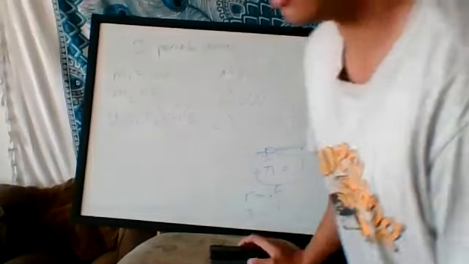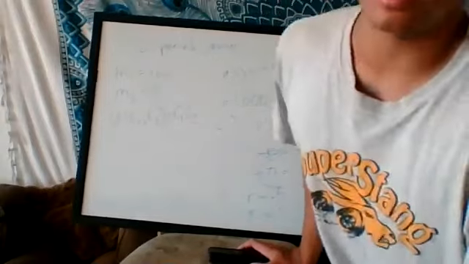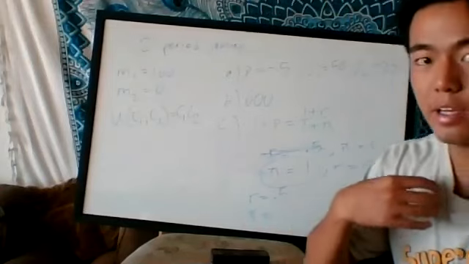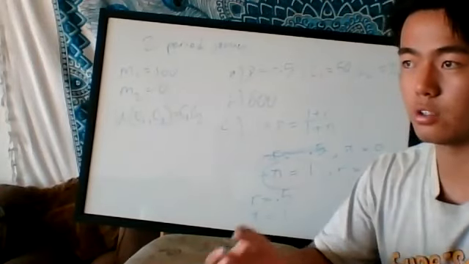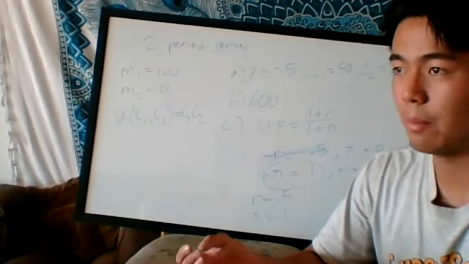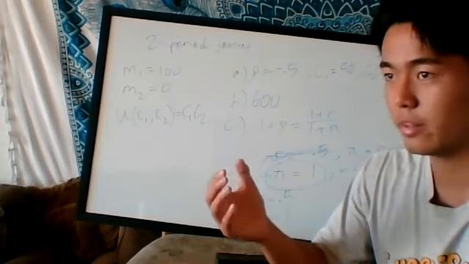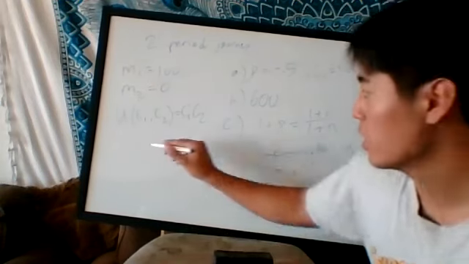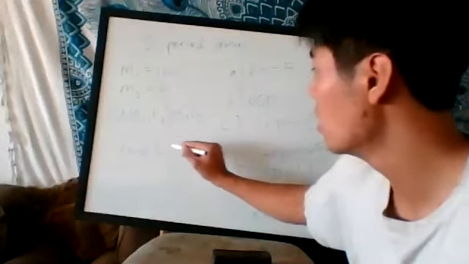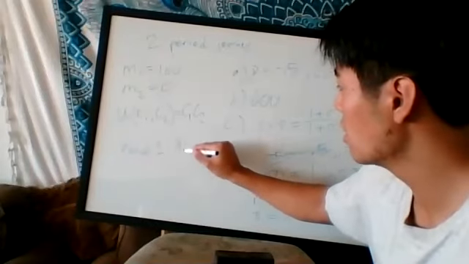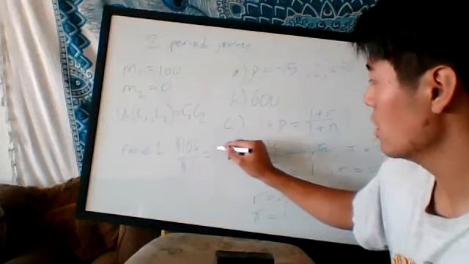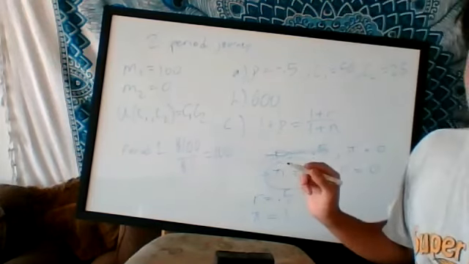I'm trying to think. Let's use the concept of money for now, just because it's something that we're all maybe a little bit more comfortable with. So let's say that I have $100, and I'm buying gum, and the price of gum is $1. So in period 1, my $100 divided by the price of gum, $1, can get me 100 units of gum.